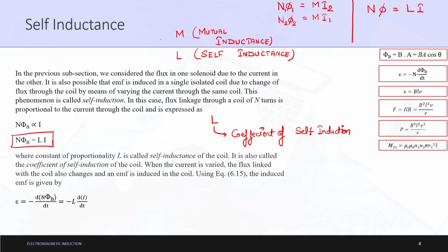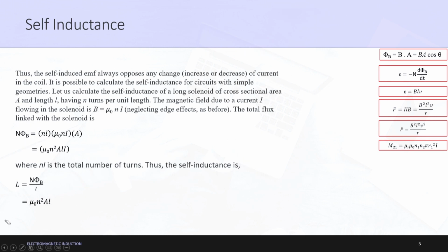So, please make sure of this concept. Let us move on. So this was being tagged, and also the value of epsilon: we found out that the EMF induced when the current is varying with time is nothing but minus L di by dt. Let us move on to the further discussions.